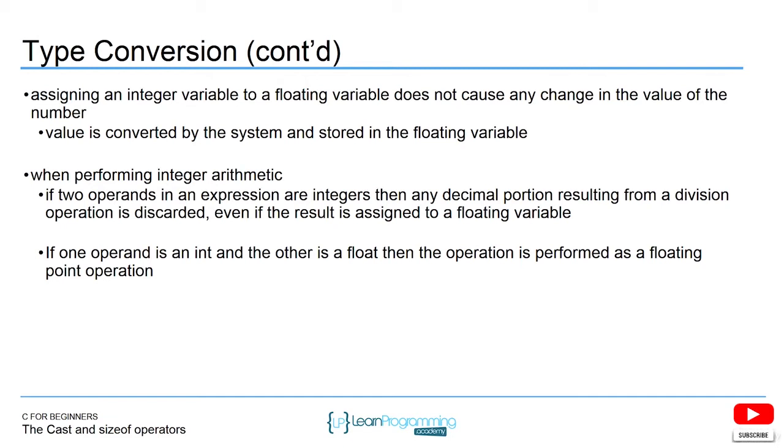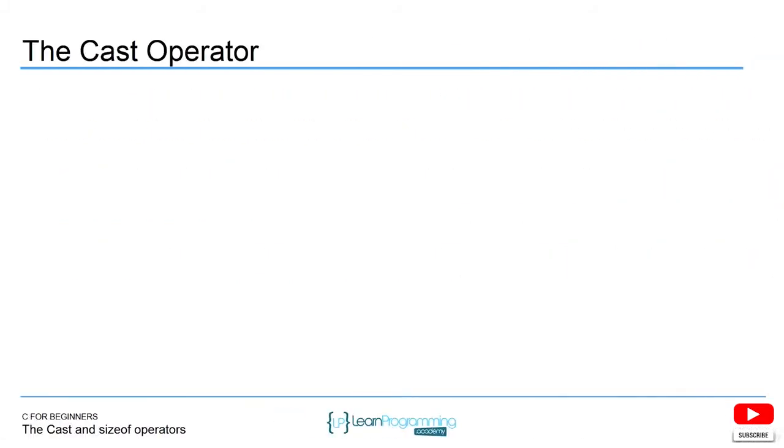Right, you're not assigning this data to anything. This is an expression. What is it going to return? So two ints in a division, it's going to be a whole number. An int and a double or float, it's always going to be a float. It's always going to be a decimal floating point operation. And this is the implicit conversion.